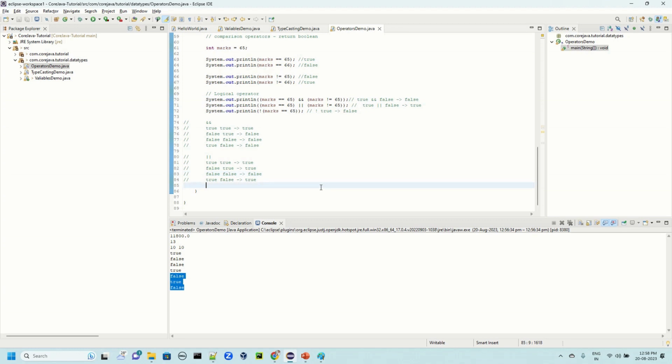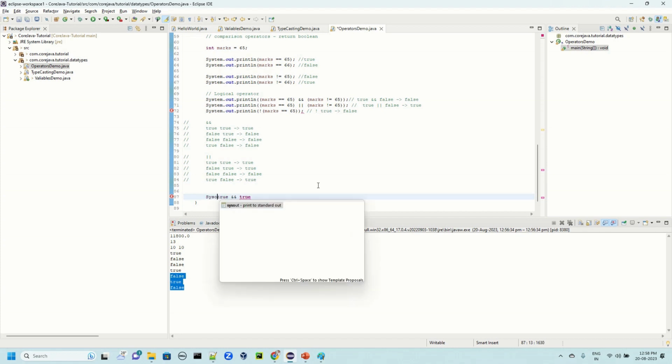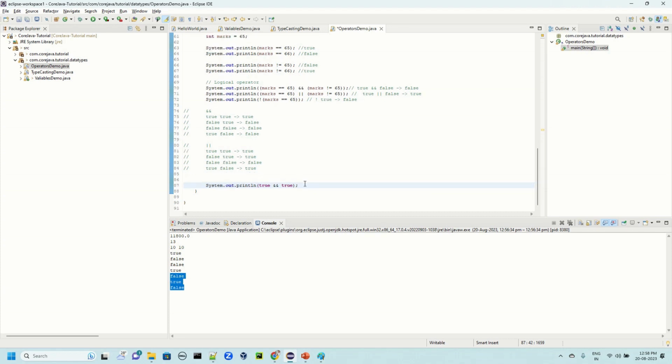So we can simply say true and true. In simple terms, this is also a valid expression. Here the logical operators apply between Boolean values. So true and true is true.